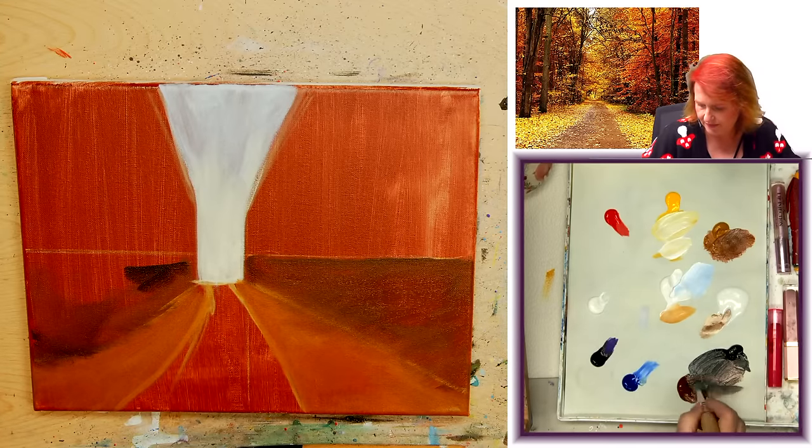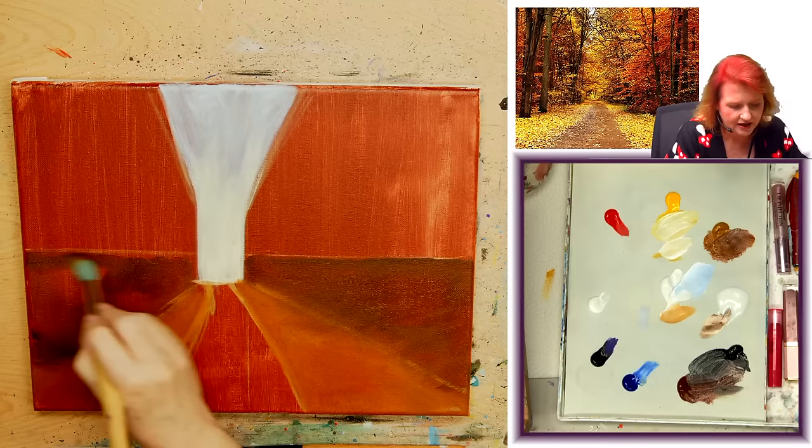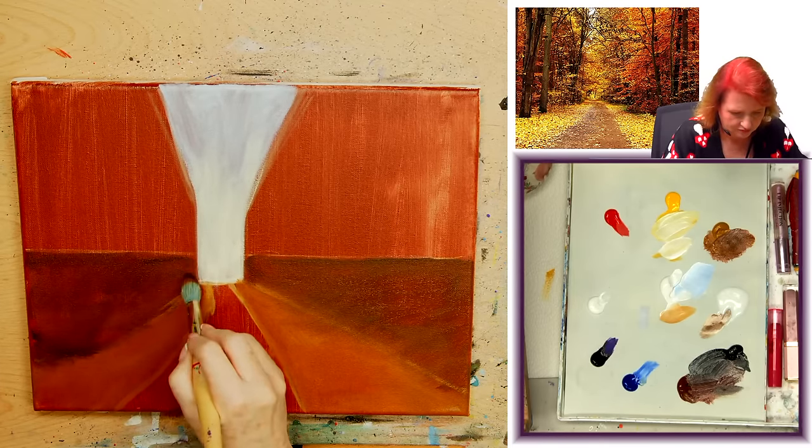Oh, ooh, that was too dark. Wrong camera out there. That's why I was like, why? Come back in with a little bit of burnt sienna there. This is the palette camera. It's not focusing. So now I can switch.